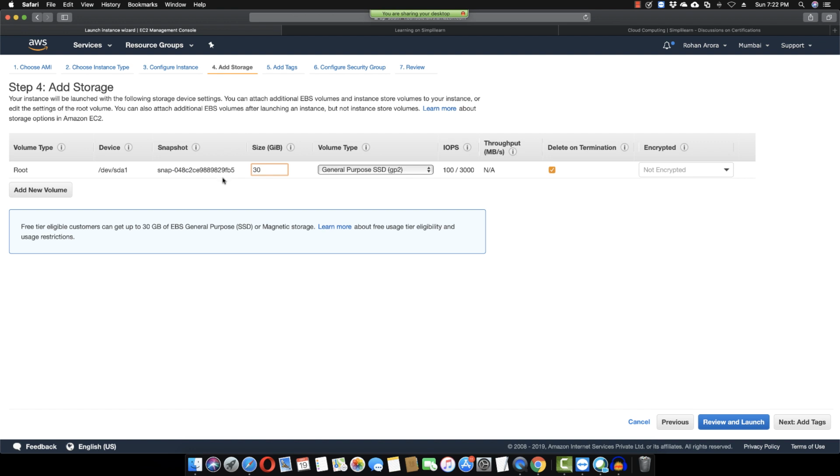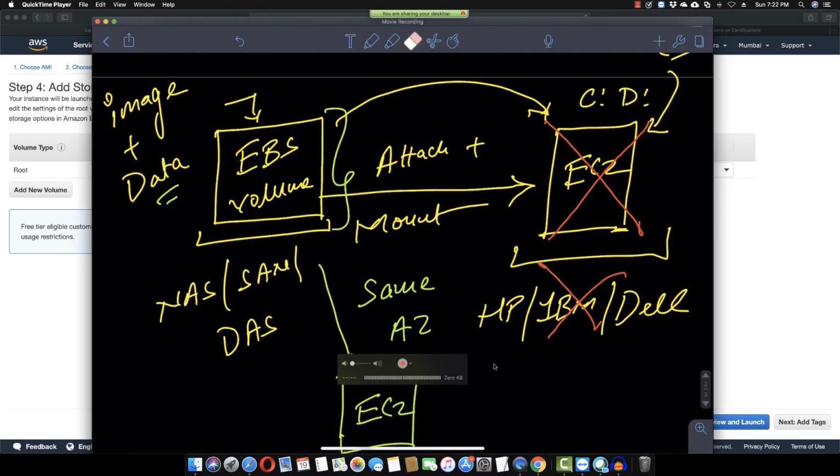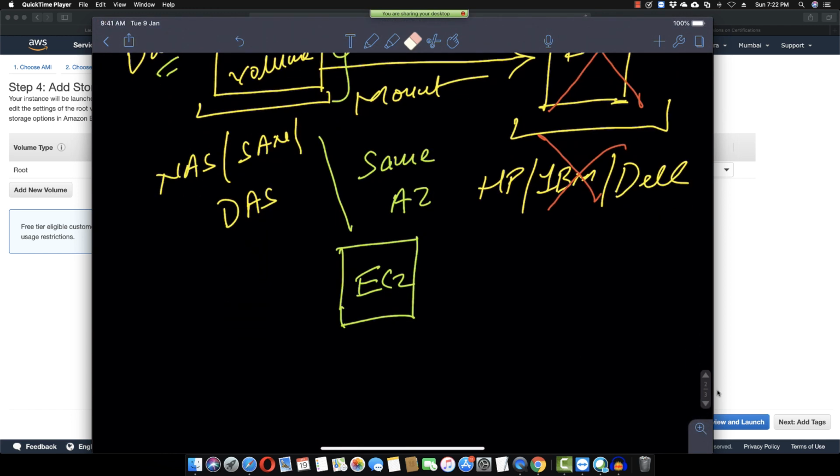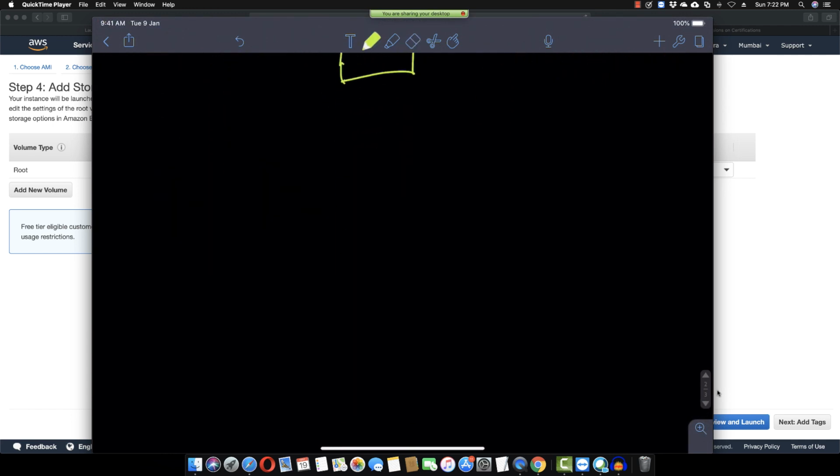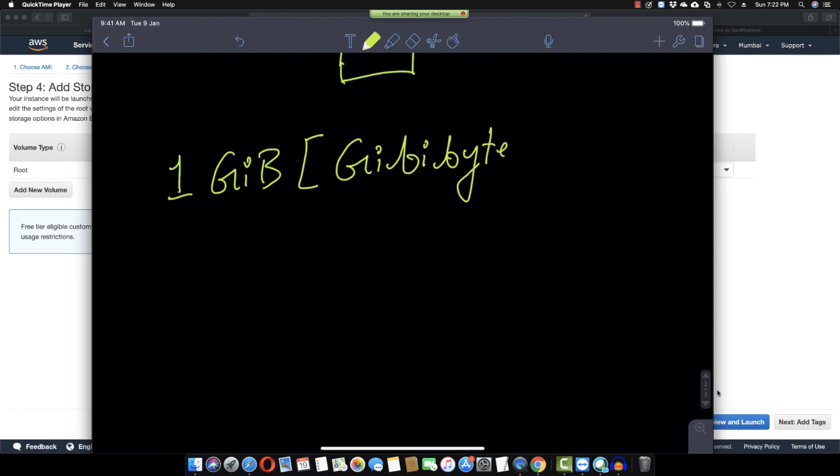This is the 30 gig root volume. The unit we use to determine the storage capability of any volume is the gibibyte, not the gigabyte.